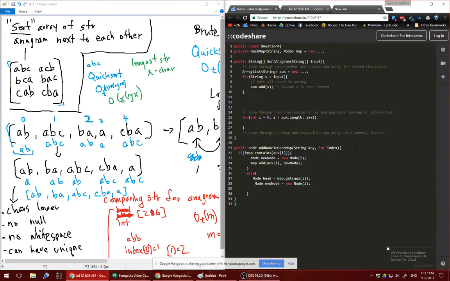So I'll comment this out for now, but we know it's there. So for here, we would just do add node to hash map. The key would be the string itself, so aux i, and x would be i, and that's it here.